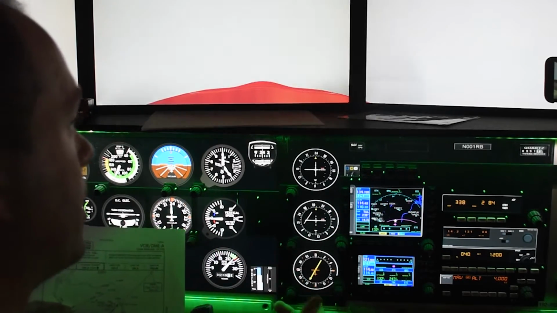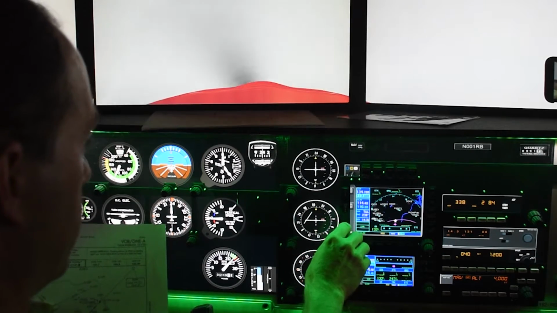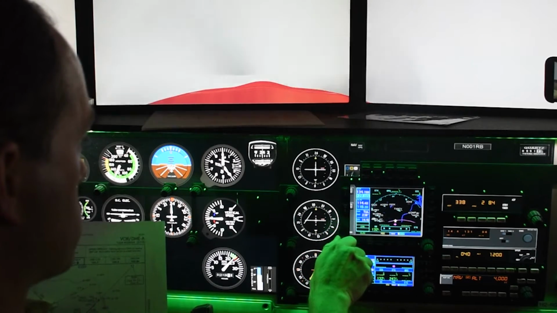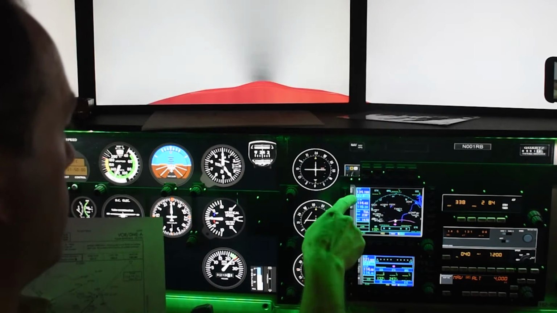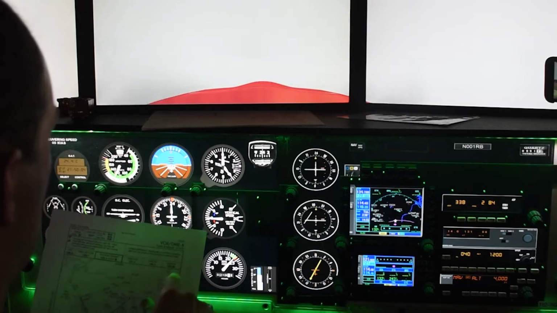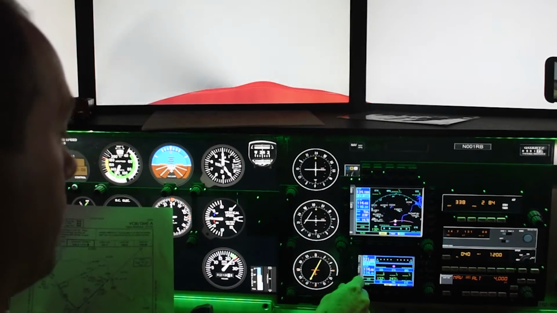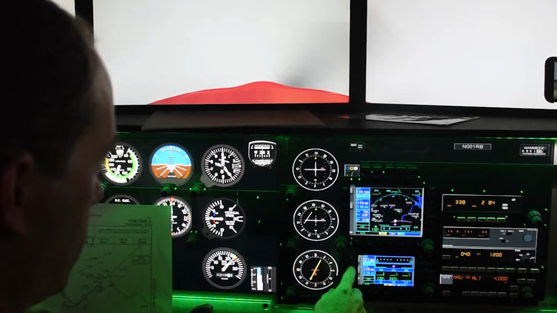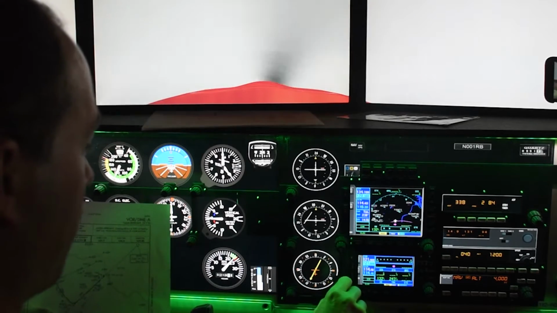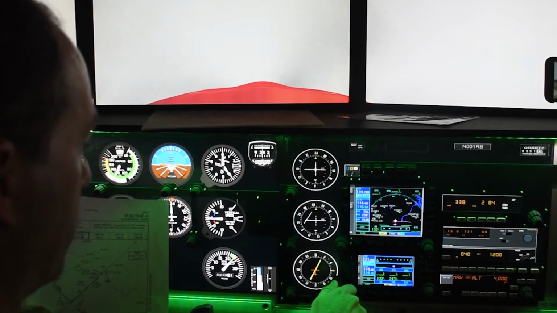Then I'm going to need to set in Riverside Tower, which was 120.3. Okay, 120.3 is in my standby now. Everything else is ready. Let me go ahead and I'll pick up my weather at Riverside. That is 126.5. I'll put that one in comp 2.